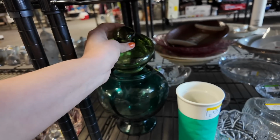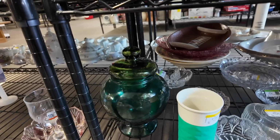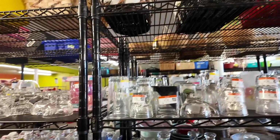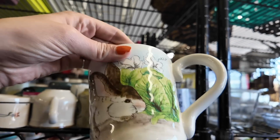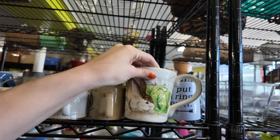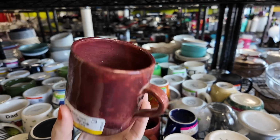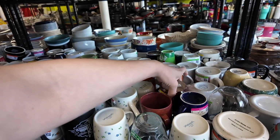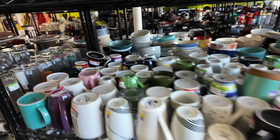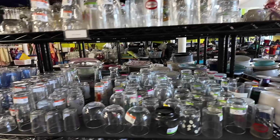That is just flash colored. Maybe that was just a pulley or something, but it's pressed glass and it's flash colored. It's got two things against it. Oh, hey, look, this is kind of cute. The big mug. It's Maxera. I believe Maxera is made in China. It's got a tendency to chip as well. The Studio Pottery mug has a giant chip in the bottom, though. I wouldn't feel comfortable drinking coffee out of that. Nothing here in the mugs is screaming to me, so we're going to keep walking.